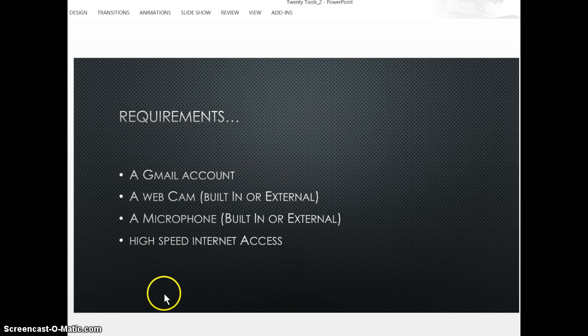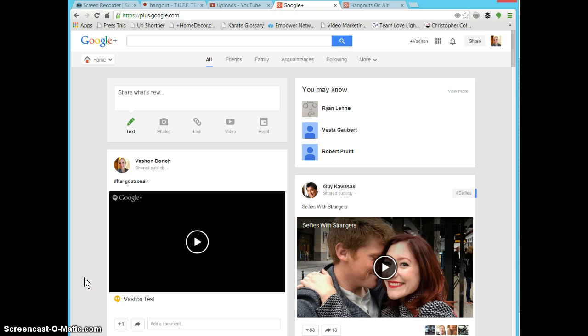All right, so I'm going to go ahead and skip to the training part so you can see how to get set up. All right, in order to get linked in here to the Hangout, there's two ways to get there. Initially, if you just go to plus.google.com, you can get to the Google Hangouts right here in the home button. Make sure you're already logged in to Google, in other words, to your Gmail account. And once you go to plus.google.com, you'll see under the home button, and for whatever reason it's not clicking on me, but there is a link underneath it that goes to the Hangout.